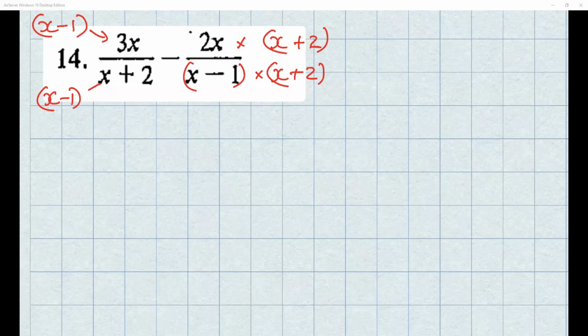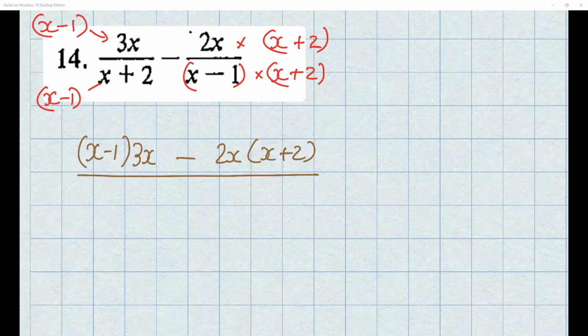Right, let's start writing this stuff down. So we have now x minus 1 times by 3x minus 2x, x plus 2. Why don't we put them straight away over the common denominator rather than faffing about? That's better. I like that. So I've copied it up from above to there. What do you do now, Abdullah? First, now you have to expand the brackets at the top.